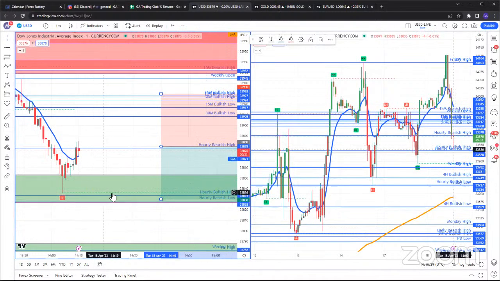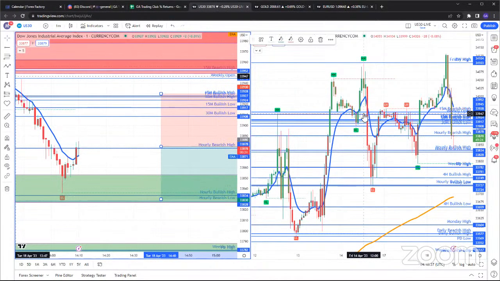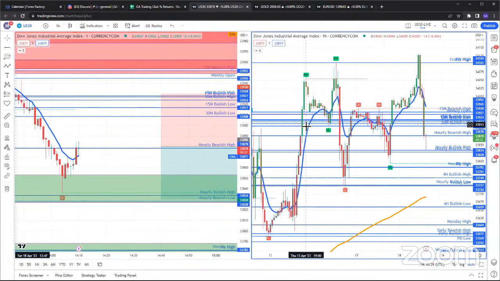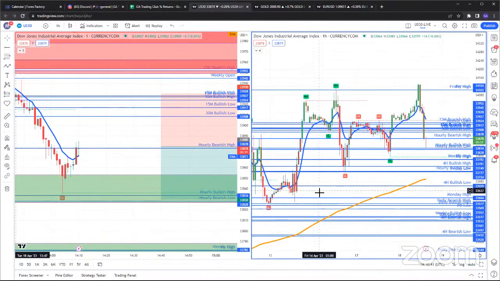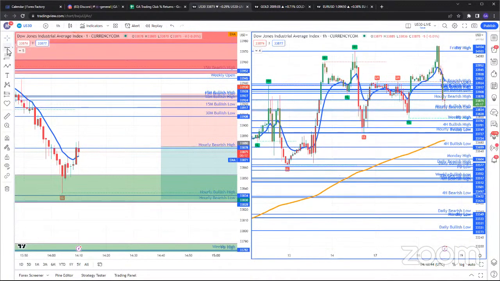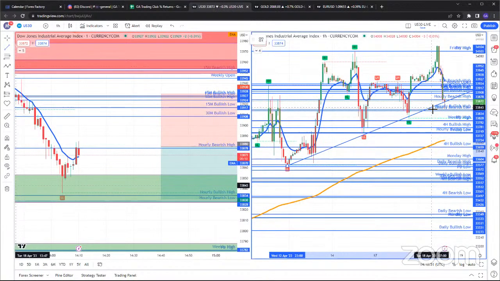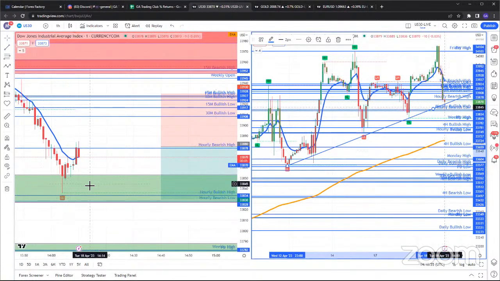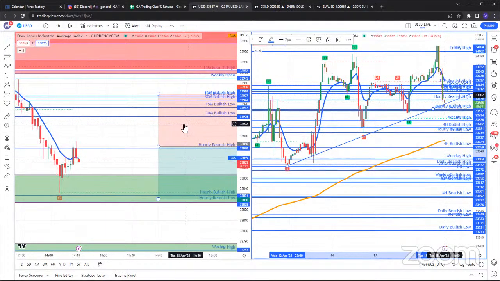I'm going to ignore the supply and demand zones for today because I haven't drawn any markups for today, but these hourly bullish and bearish zones are still very valid. Also here, if you're looking at the hourly time frame, I can automatically see a trend line on the hourly. If I were to do this on the hourly, I can draw from this lower low right here, right? So there's a trend line holding price to the upside right here on US30. So that's why for this particular trade, we need to be careful.